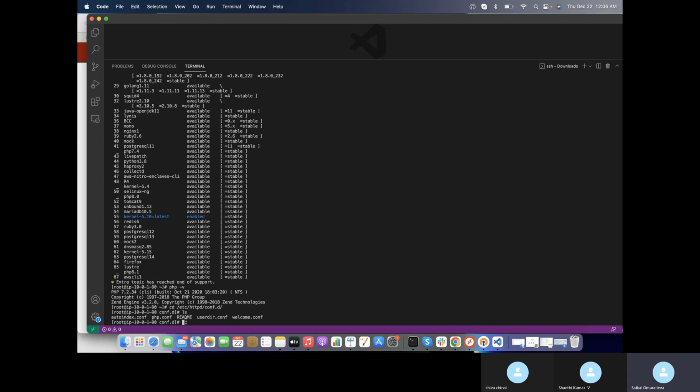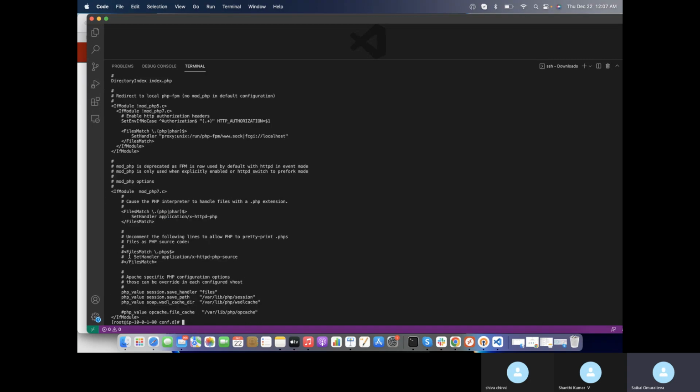So I'm running the command cat php.conf. Here we can see the SetHandler application/x-httpd-php sources.